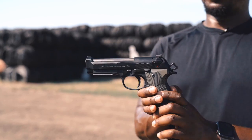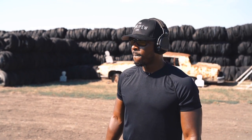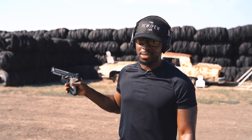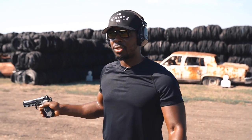It's just not a gun for me pragmatically, from a practical standpoint, that I'm just gonna go to. I love it, but out here. Concealed carry? Nah. Outside the waistband? Nah. I think it would make for a great barbecue gun if that's your thing.